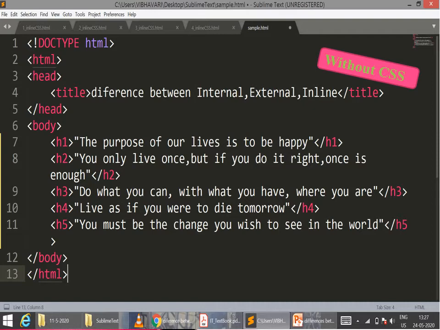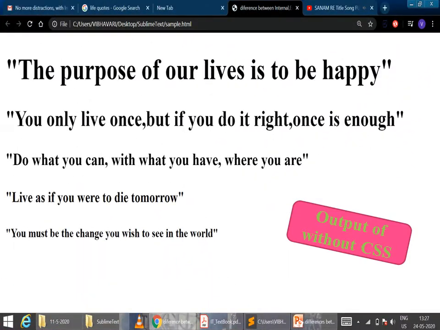When this program is executed, the execution screen should be seen as the output of without CSS, like this, because in this previous program we did not use any CSS.